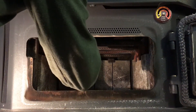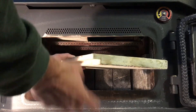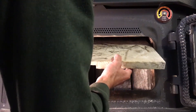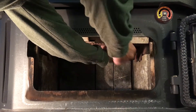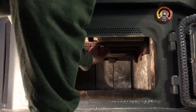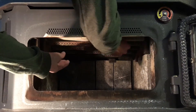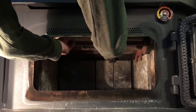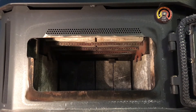Notice that on the end of the baffle there's a little tab, so I need to make sure the second one goes in the right orientation — this one's going to lap on top of that other one. I'll go up in here very carefully on the right-hand side, get my hand under it, guide it back, and carefully lay it down. I'll slide it all the way back and all the way to the outside against the edge. They should be tight to the outside, and there'll be a slight quarter-inch or so gap in the middle where the baffles are overlapping. That's all there is to it — the baffles are back in.